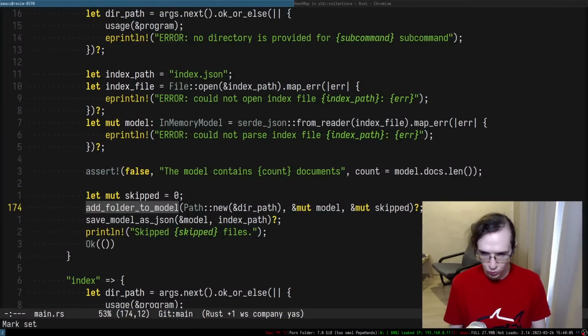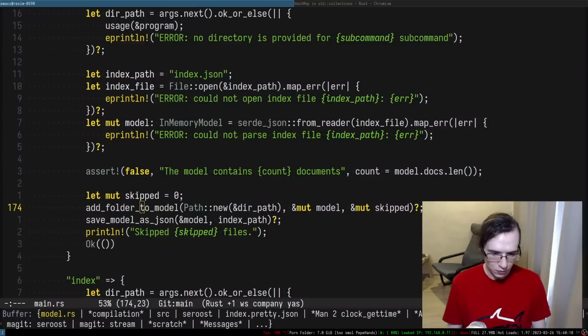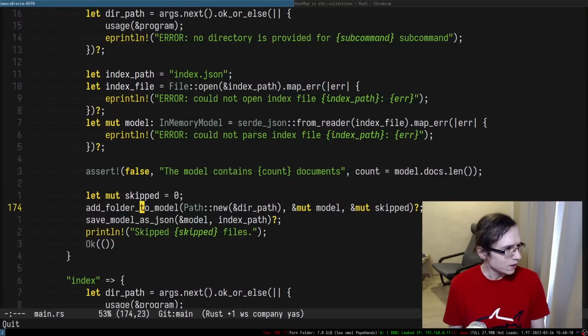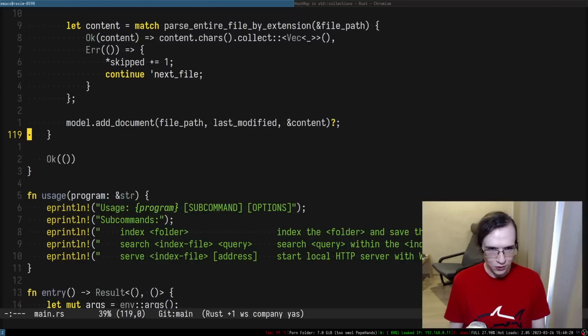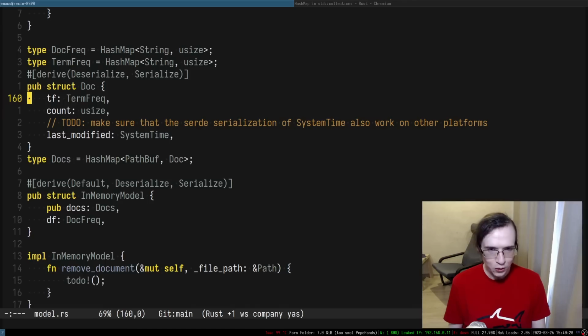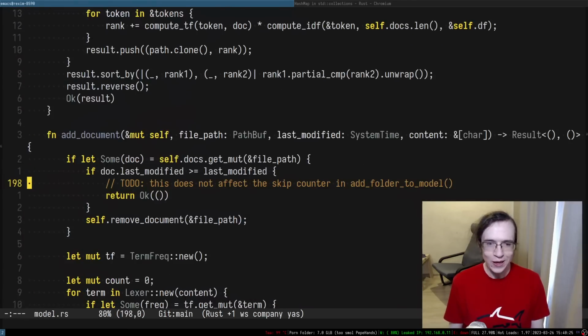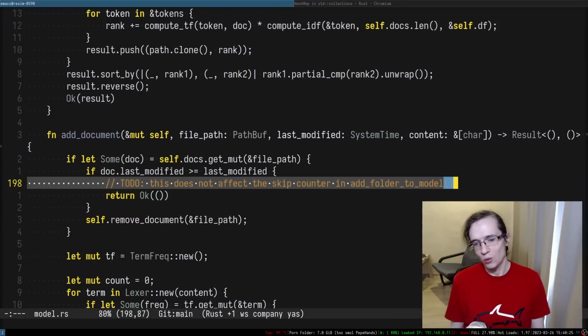So maybe the problems are somewhere here, right? So maybe the problems are even in some of the other places. Wait a second. Everything's fine, actually. I think everything is fine precisely because of not throwing an error, when we have to ignore the document. Because the entire recursive process just thinks, oh, we just handled that document that quickly.